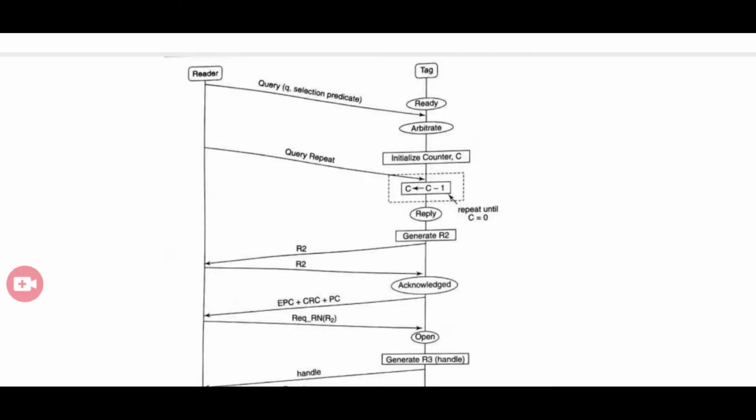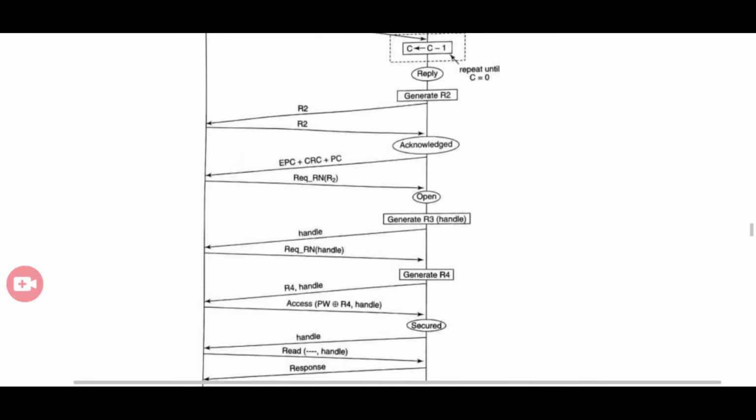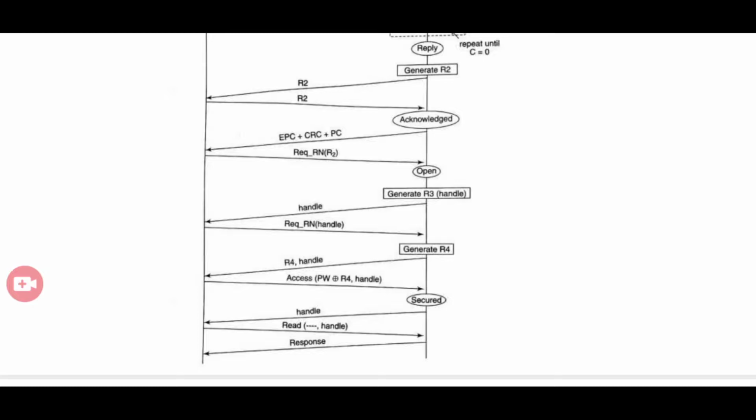After getting the acknowledgement from the reader, the tag will send the EPC, electronic product code, and the CRC, that is for error detection, the CRC number plus product code. All these should be sent by the tag to the reader. After getting all this information, the reader requests a random number from the tag.